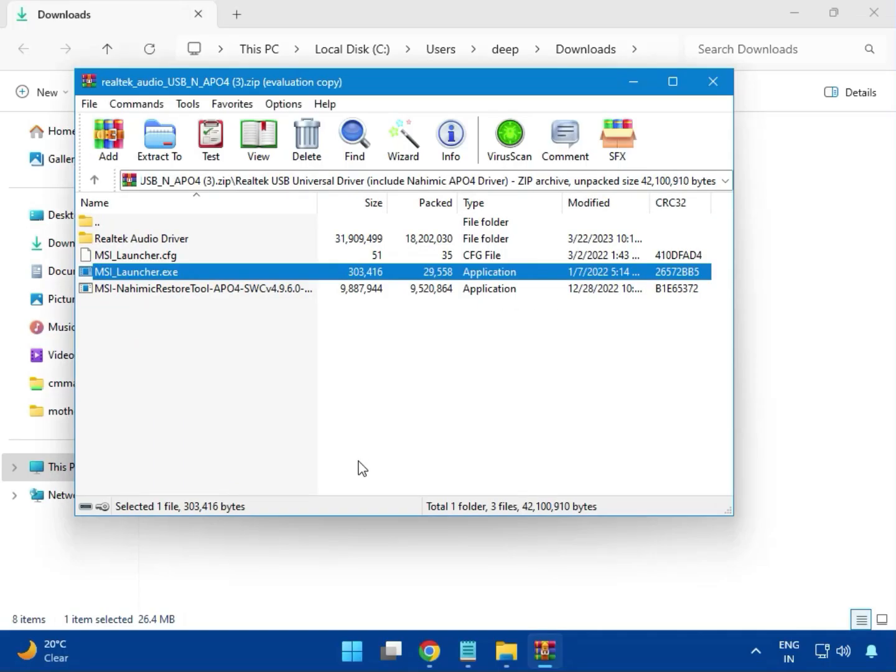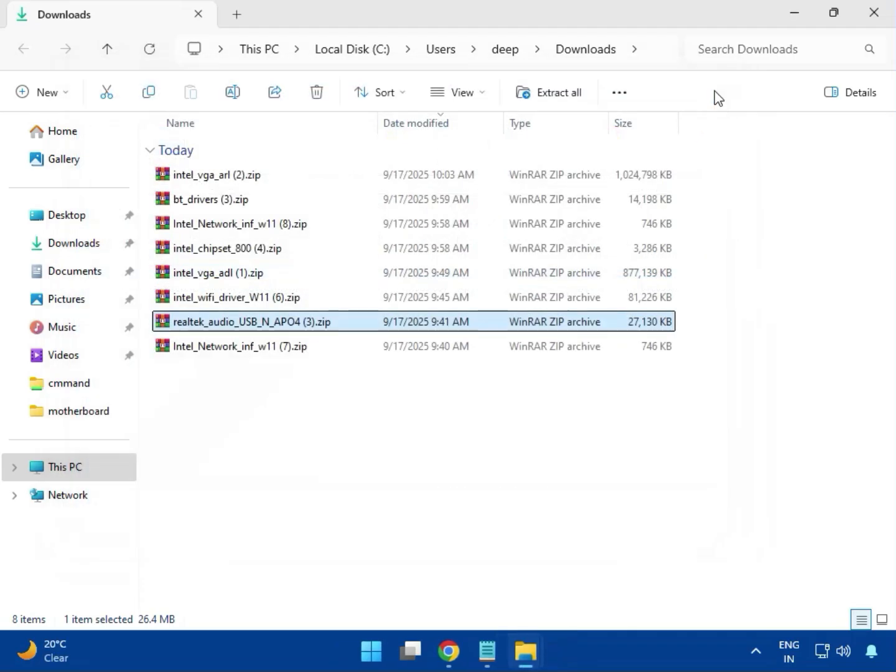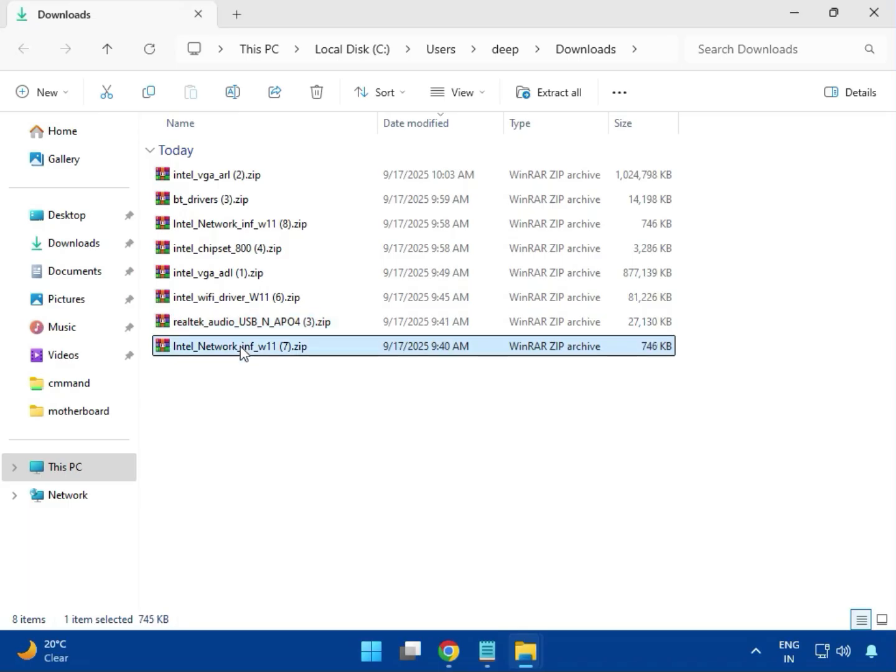Then click Yes again, and it is installing. Then it is all completed. The LAN driver, the network driver, is already installed. So install all of them one by one, and then guys, restart your system and check.